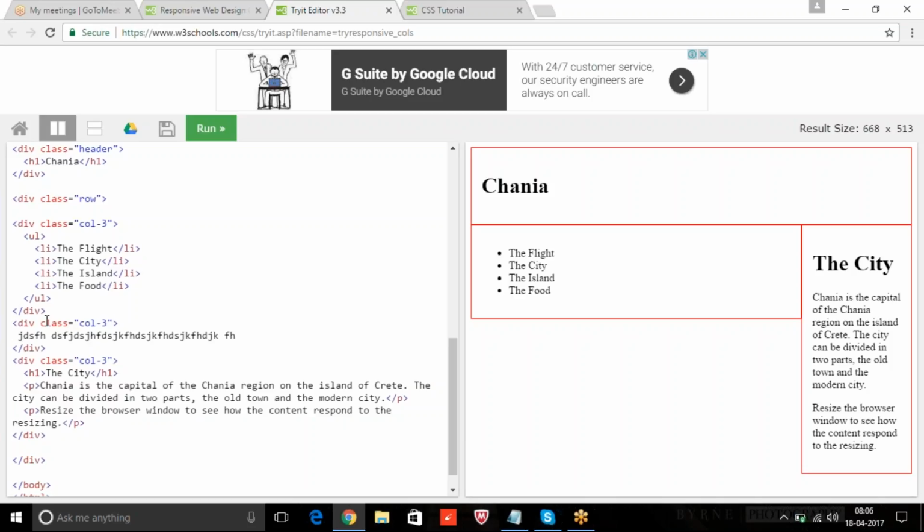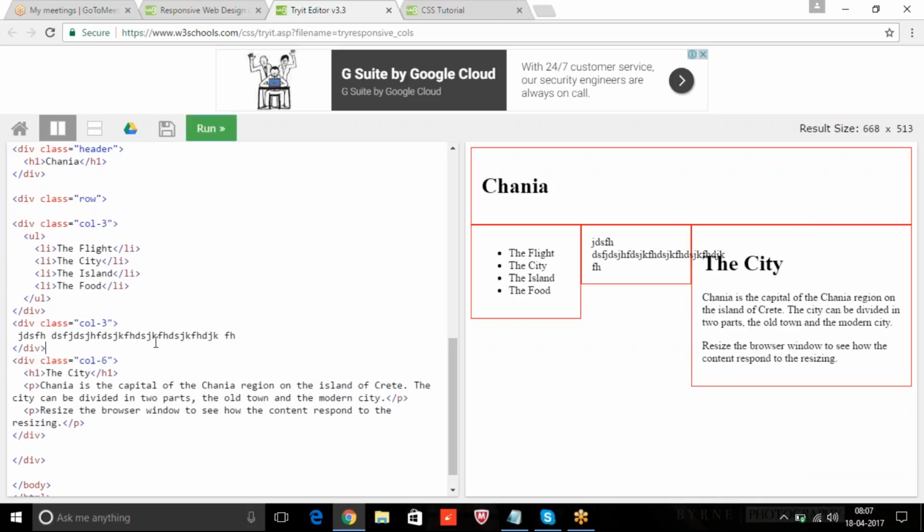So 3, 3, 3: 3 plus 3 is 6, 6 plus 3 is 9. Still we have 3 space left. So let the last column occupy 6. Now in the first 50% of space the first and second columns will be displayed, and the rest of the 50% will be occupied by the last column.